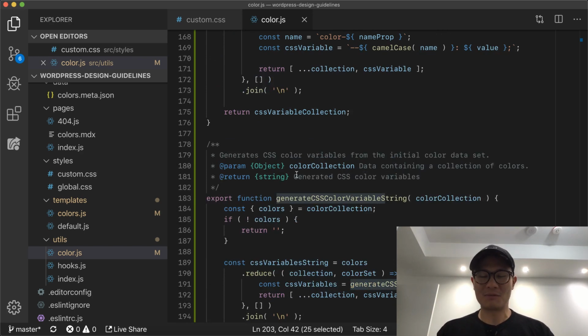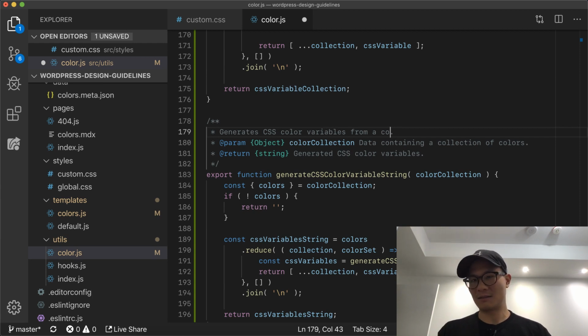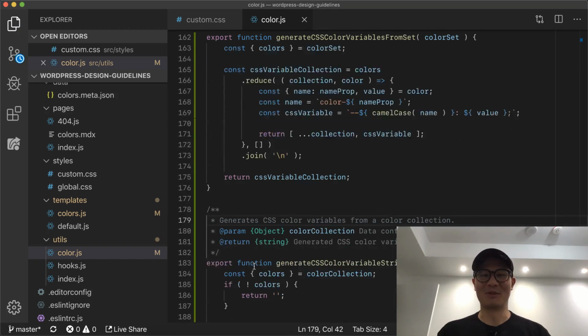Returned string. Generated CSS color variables from a color, I don't know, a color collection. All right. Done. Moving on.